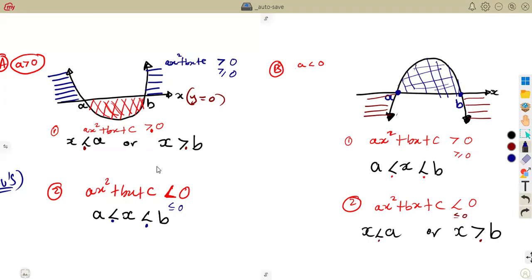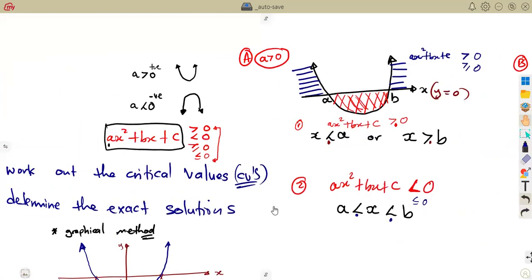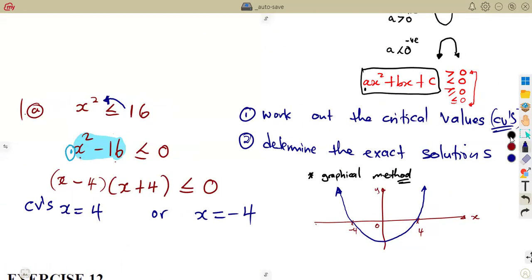The function, you have your solutions, but those solutions that you are given now, the critical values must be compared graphically like this. So let's go to our case. This is where we are. This was your question. You understand now. You solved for the critical values and you got a 4 and a minus 4. These are the ones that you used to sketch the function. Remember the function that you are sketching here, x squared minus 16.